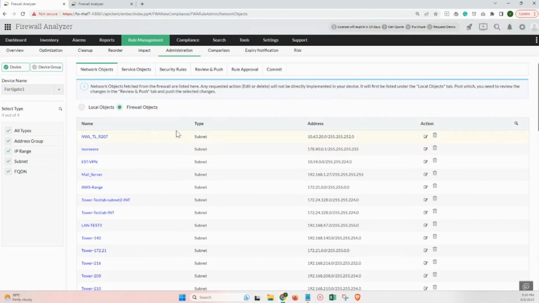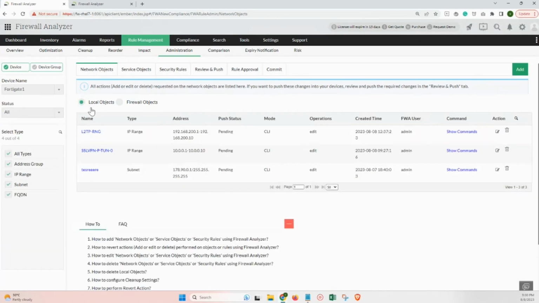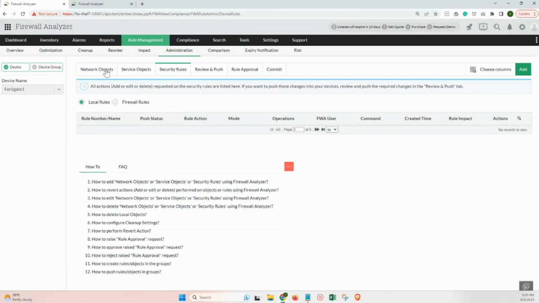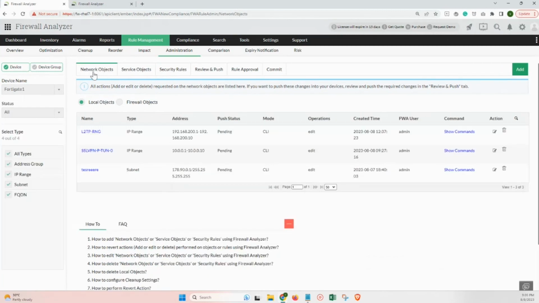Here, the local objects represent the changes that you want to make in a specific firewall device. And the changes that you are allowed to make include adding a network object, service object, or a security rule. You can edit an existing network object, service object, or a security rule, and you can even delete an existing network object, service object, or a security rule.